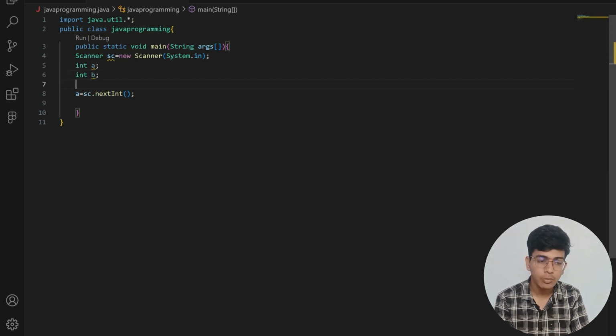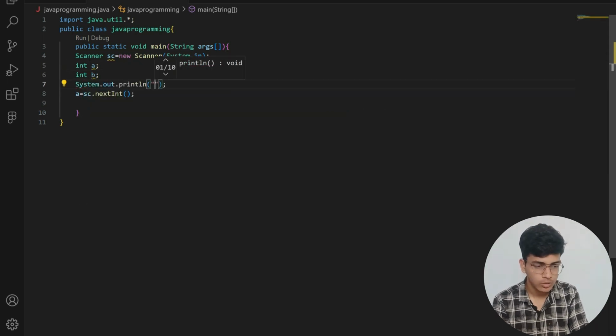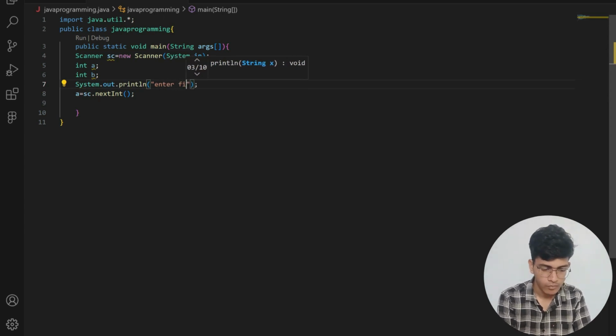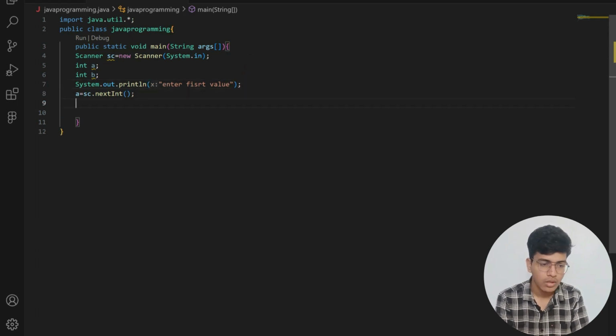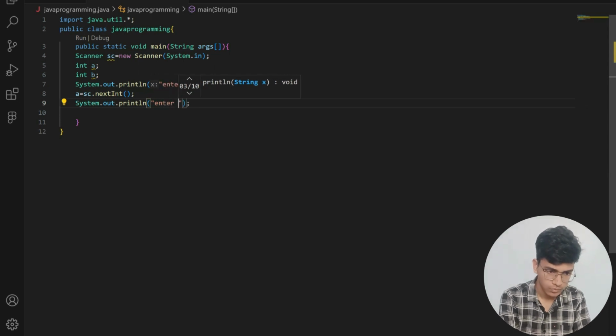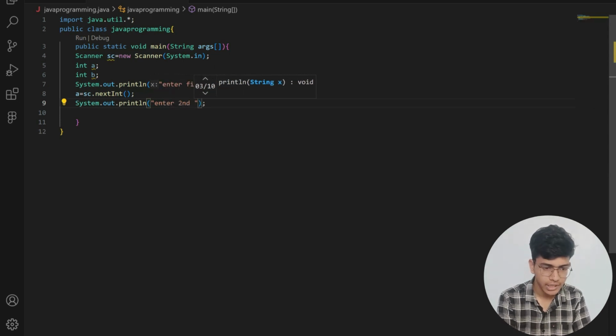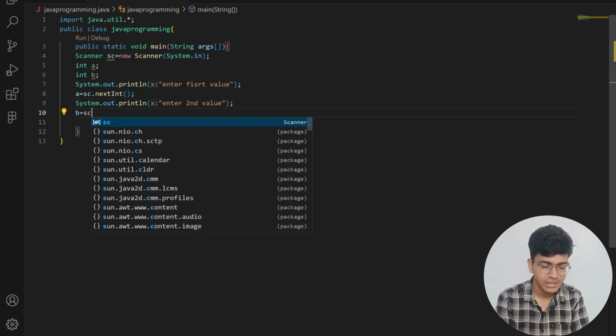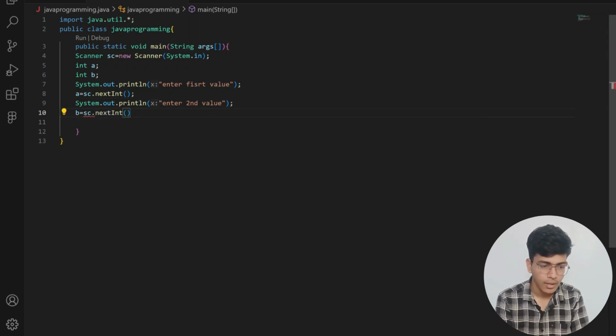So before taking input I am printing System.out.print enter first value. After that again System.out.print enter second value. Now b is equals to sc.nextInt(), right?